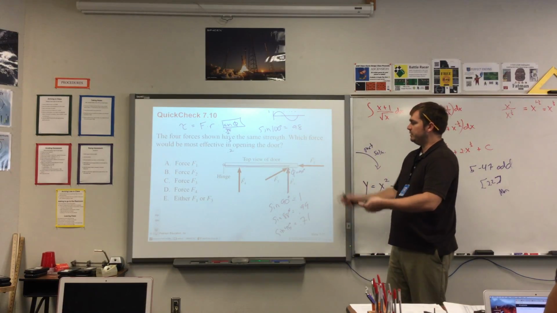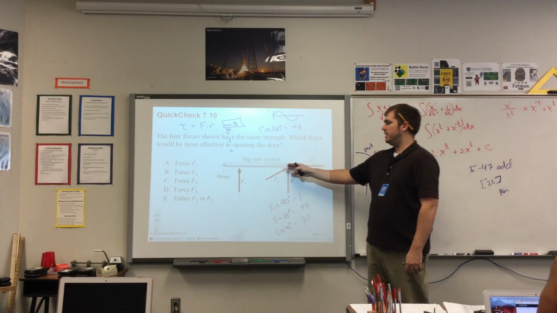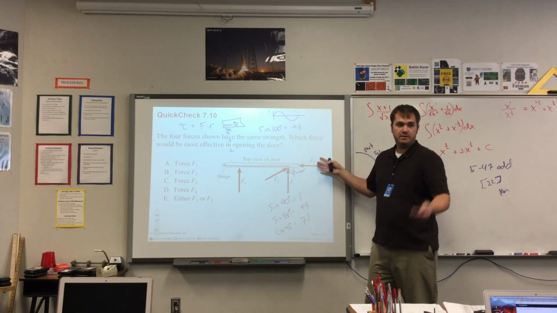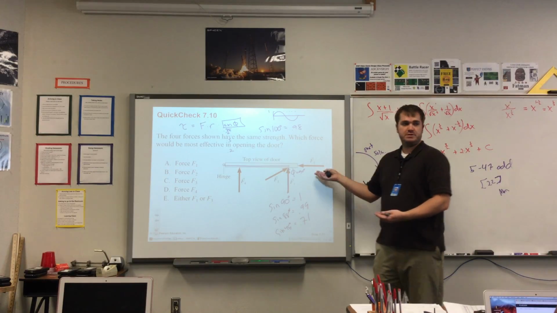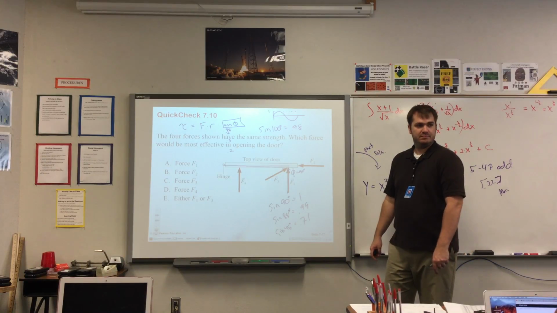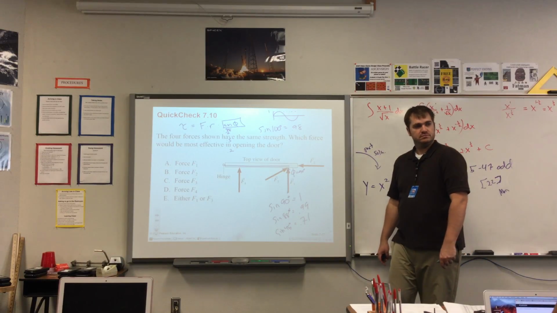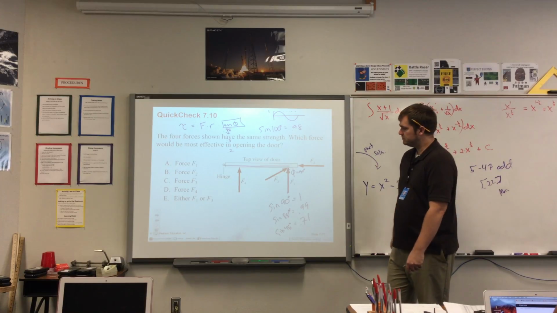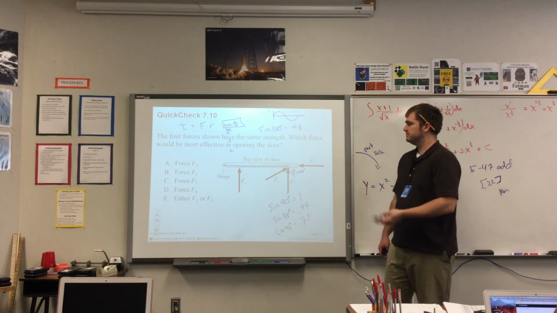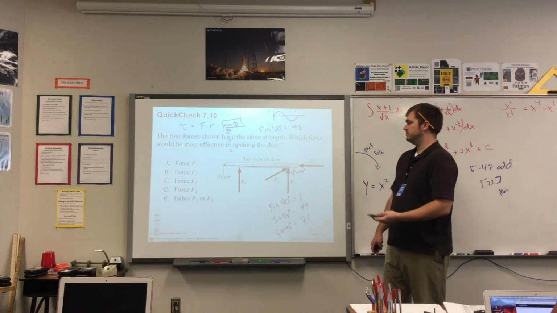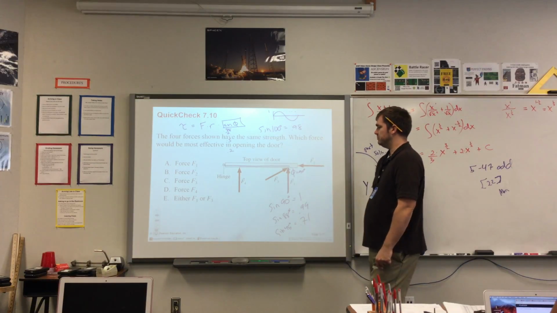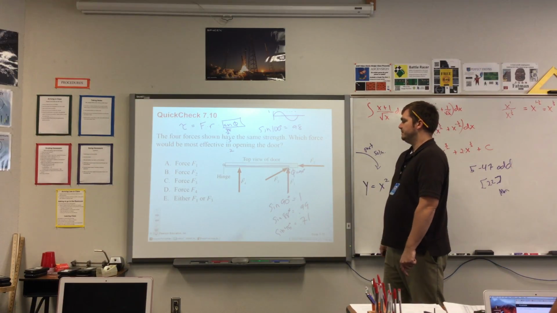Okay, one, I'm going to argue with you. Force 2 is at a larger R value. It's farther away. So why is it not force 2 for the greatest torque? Well, like I was saying, you were saying how the force has to be perpendicular to the door in order to make the door move. If you're applying the force at the same angle the door is, you won't be doing anything to the door besides just pushing against it.